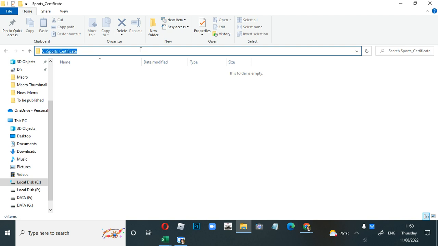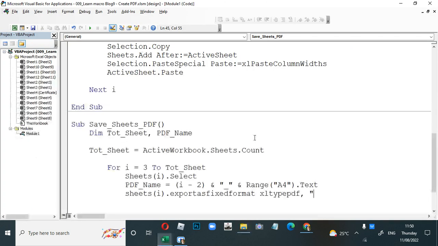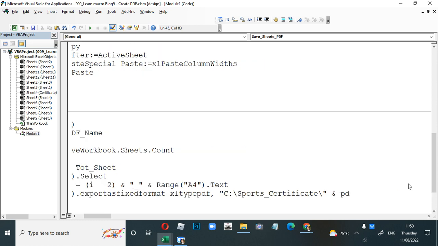So we can give this path, and a backslash, close the bracket, and we want the PDF name, and the extension will be .pdf.